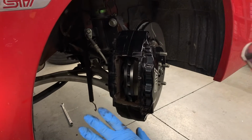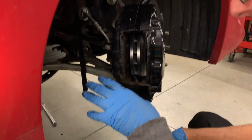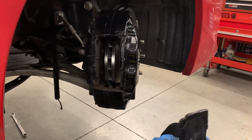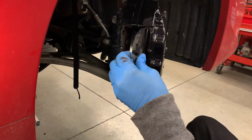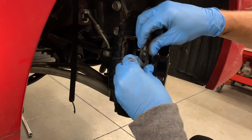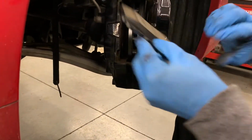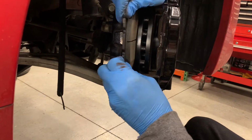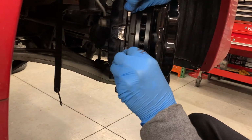Now we don't have to push the pistons back much here because the brakes were new. So the first thing we'll do is just see if we go in. We're trying to keep that clean if we can, but nothing's going to hurt it. We've got to make a little room here. Maybe the inner one should slide right down in there. There we go. There's one.